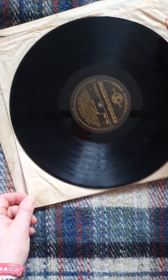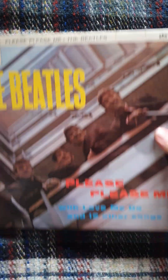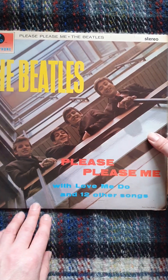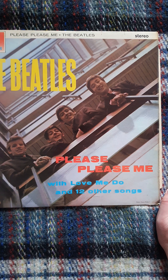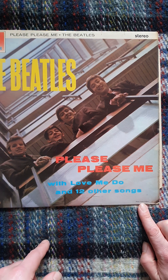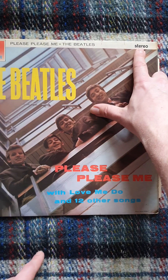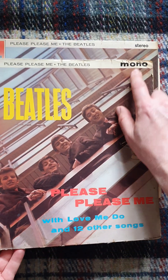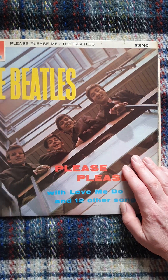Inheriting that record is what got me into collecting Beatles records, and at some point I decided to try and get myself mono and stereo copies of all of the catalog, which I've more or less done. So with that said, here's my stereo copy. It's not as rare as the mono one — you'll notice the photo credit is slightly over to the left, which tells you it's not quite such an early one. Also, if it were the same era as the mono, it would have a larger stereo caption, but it's only small — still quite a nice early one though.